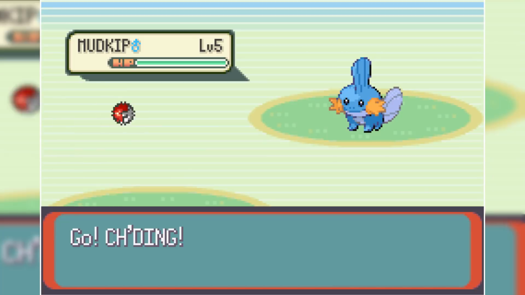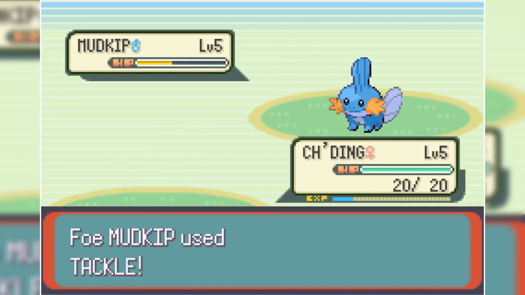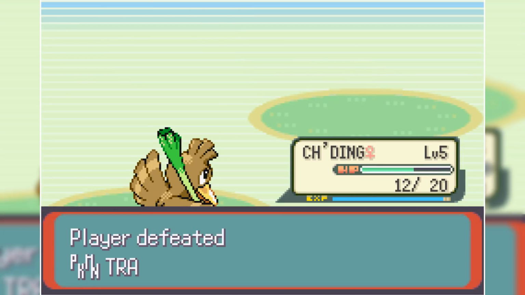On to our first rival battle. May has a level 5 Mudkip who takes a lot of damage from getting hit with Peck. Mudkip hits us with a Growl and a couple tackles, but overall Peck is able to overwhelm it. That was a relatively easy battle.